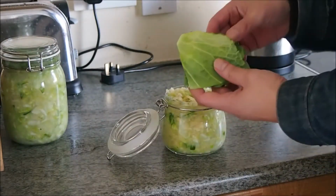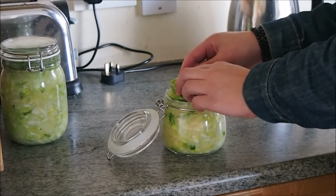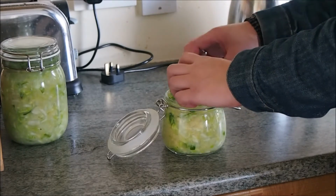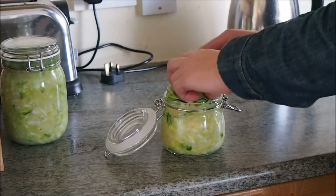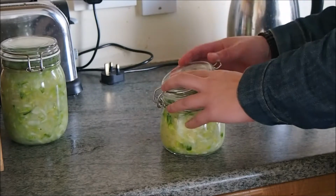If your jar is not big enough, you may have to use 2 jars like I have done here. Before closing the lid, I'm placing a folded cabbage leaf on top. This will help to keep the cabbage submerged under the liquid. Careful though, as some of the liquid may ooze out of the jar.